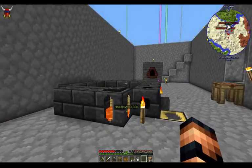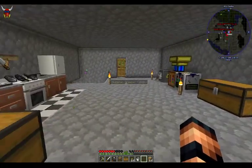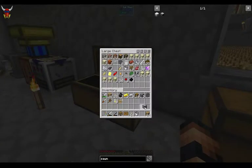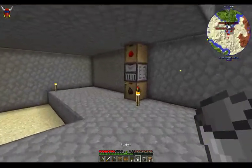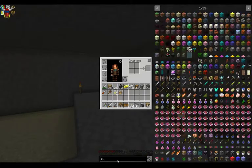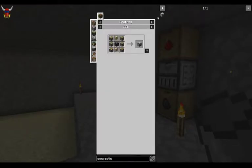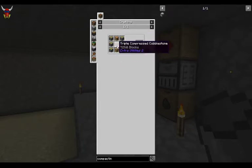There is a machine that has been a real pain in the ass as far as building goes — that's a compacting drawer. It is handy, but still a pain. That's a lot of cobblestone to just burn to make this happen. This is part of the better questing stuff, so keep that in mind if you're going to do this compacting drawer. You're going to need some compressed cobblestone to do that.